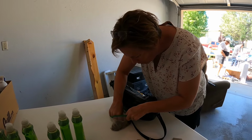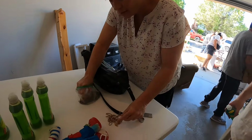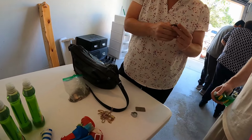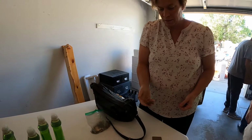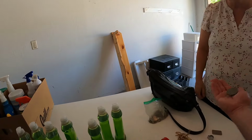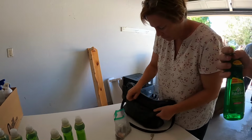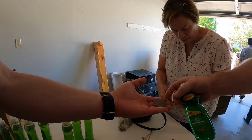Here's another gold-plated piece. The big coin is another one. That's counterfeit? This is a counterfeit Morgan coin, and it just doesn't have the feel, the heft, the weight on it. Oh yeah, that's lighter than the ones I have for sure. Let me see how much it weighs.